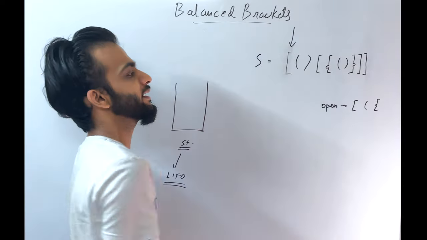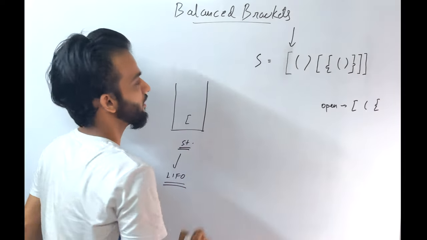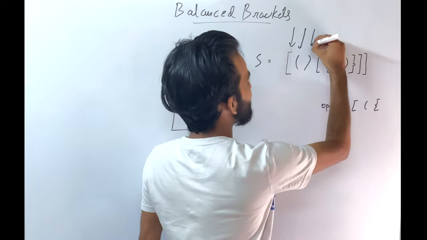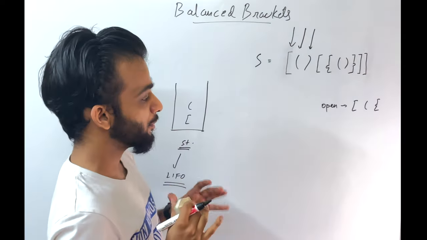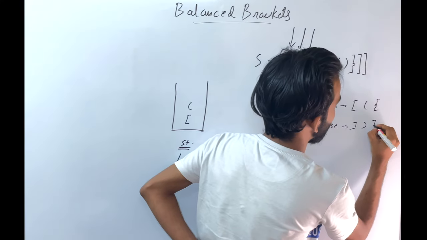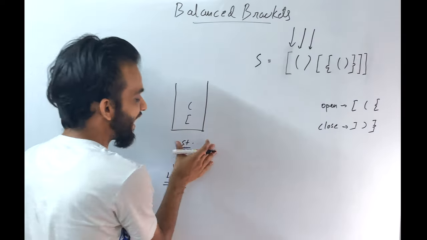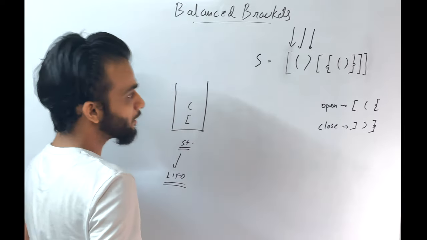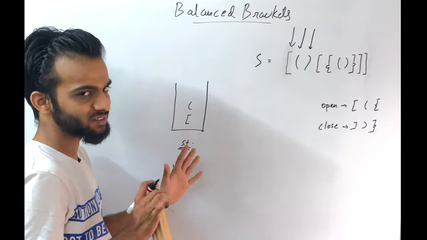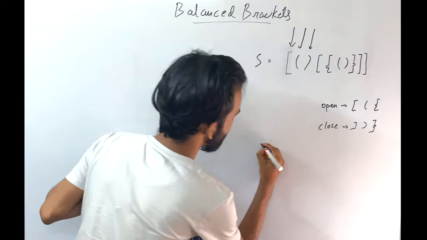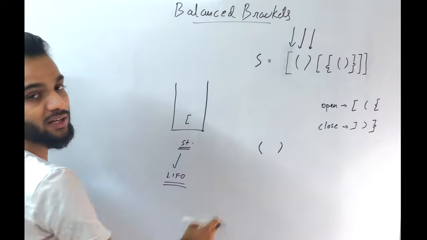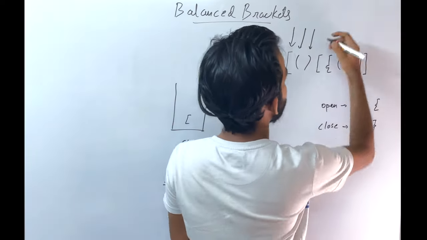Let's start iterating. The first time I have an opening bracket — take this opening bracket and push it into your stack. Next, move to the next element. This is again an opening bracket — take it and push it into your stack. Next, this is a closing bracket. Whenever you get a closing bracket, check if the stack is non-empty. The stack is non-empty, which means for this closing there might be an opening. If the stack is empty, that means it is not balanced. Since the stack is non-empty, take the topmost out and check if they're opposite. If they're opposite, I can say for this closing I have a corresponding opening. Hence, I can move ahead.